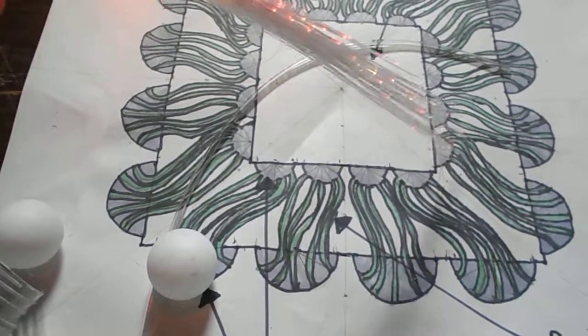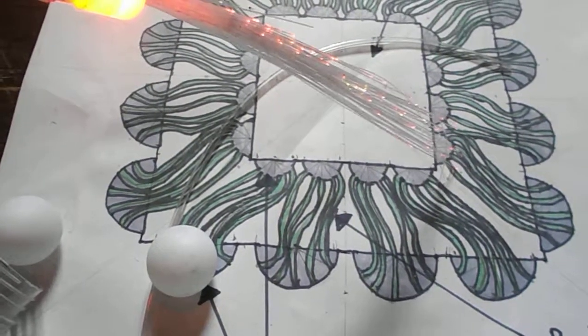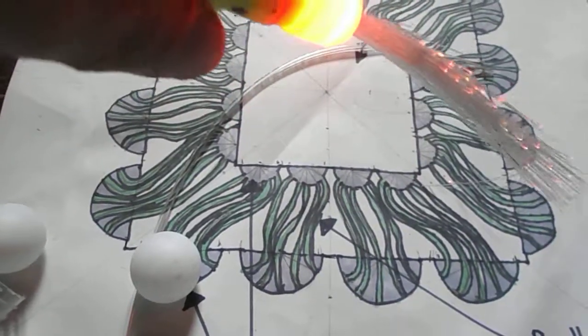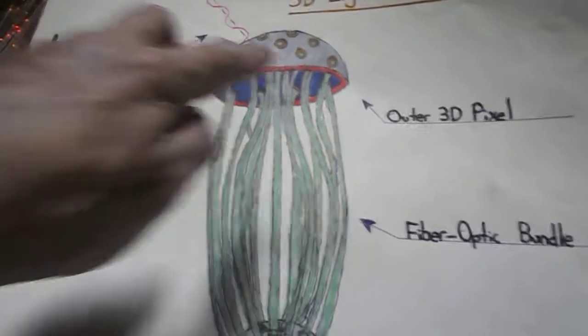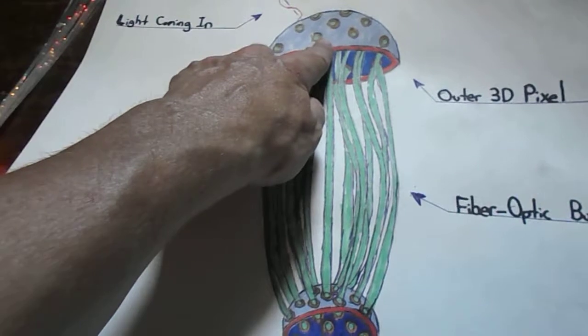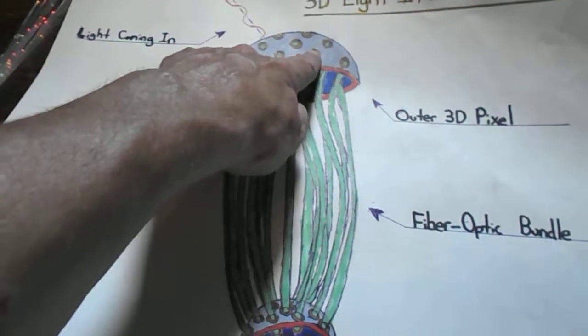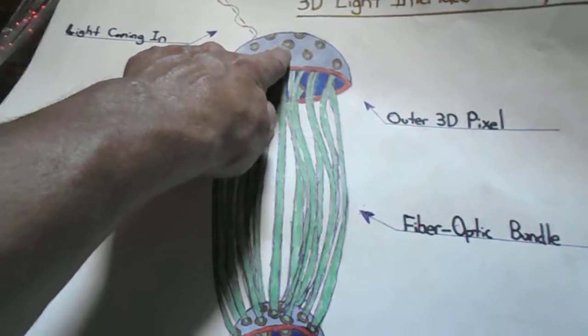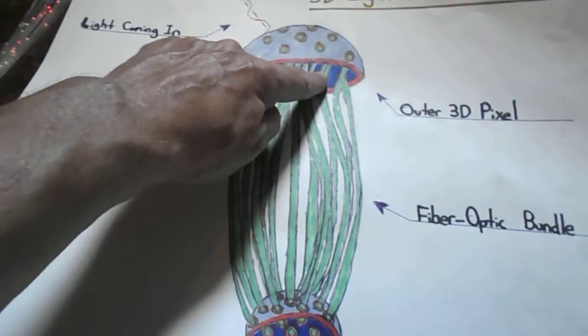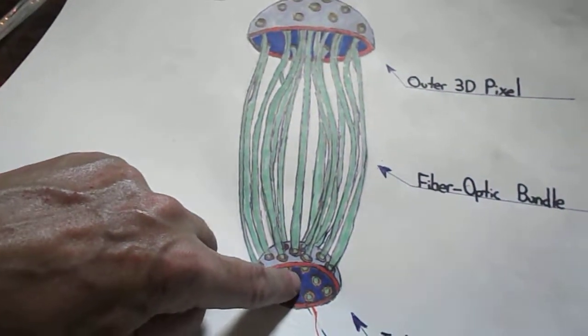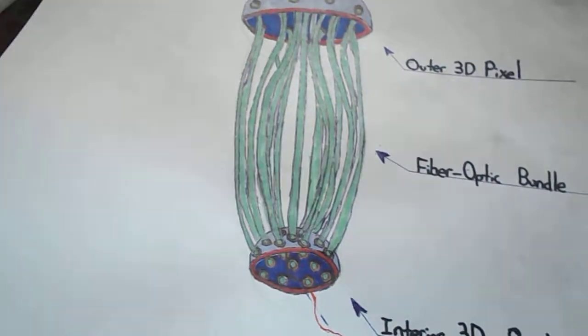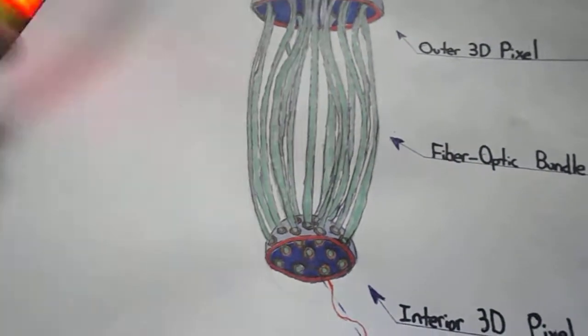held in place by three-dimensional picture elements, half sphere ping pong balls, and back out at their three-dimensional picture elements. What I'm representing there is my proposed three-dimensional light interface pixel system. Here's the large picture element for the outside surface of any object you want to make invisible. These are the inputs. These are the holes around the surface of the three-dimensional picture element. These are the bundles of tubing, and this is the three-dimensional reflective tubing, which corresponds to fiber optics in between these specially made 3D picture elements.